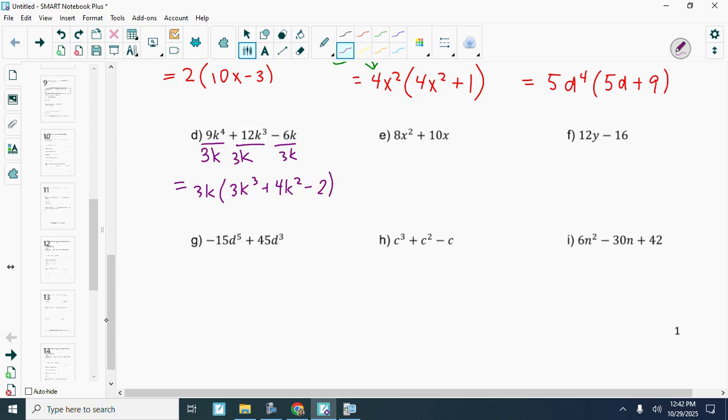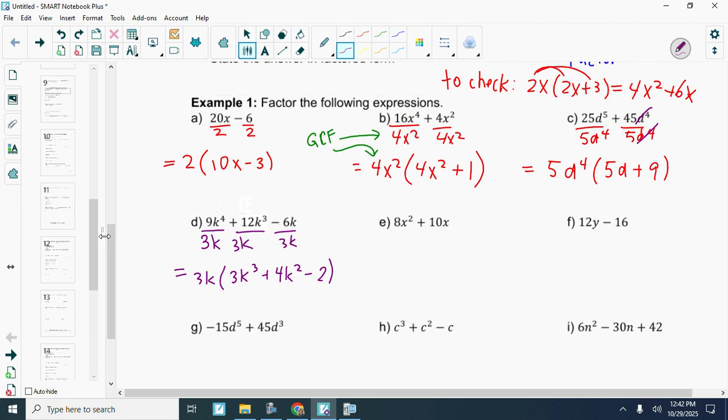Okay, some of the things to remember. If your original question has 3 terms and you pull a GCF out, your answer, what's left over in the brackets, better have 3 terms still. The one I think that sometimes messes people up is when the GCF is exactly the same as one of the terms. You have to remember that when it cancels, it becomes a 1. It doesn't just disappear and become 0.